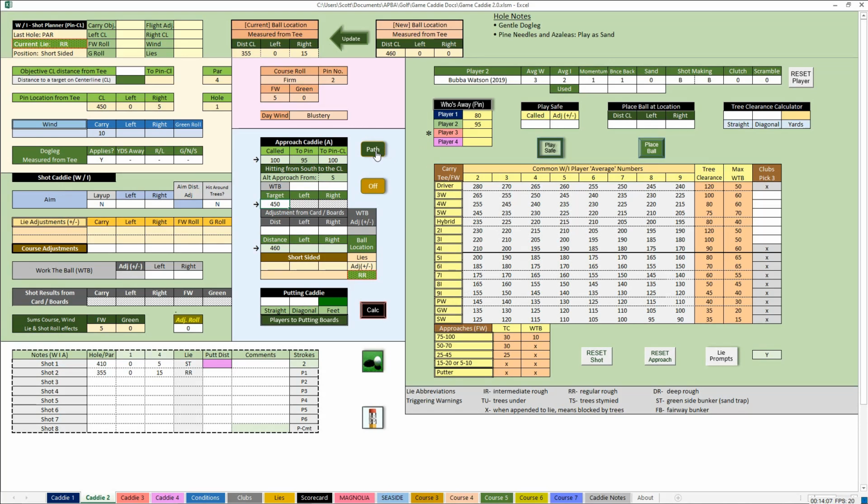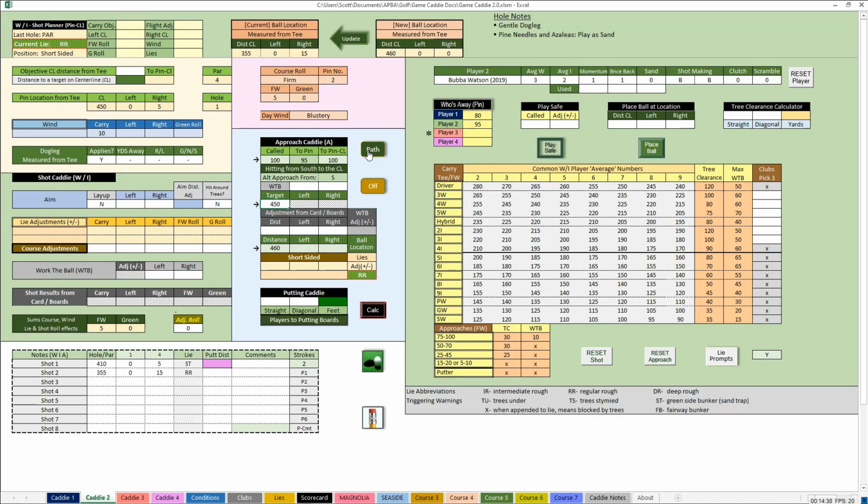But in many instances you will, and most of the time you may not even care about that, so you won't even fool with this button at all. But in those cases where you think your golfer has a particular tendency perhaps to miss long or miss left or whatever, and you want to play a shot taking that into account, this gives you the ability to do that. So those are the major features of the new approach caddy.